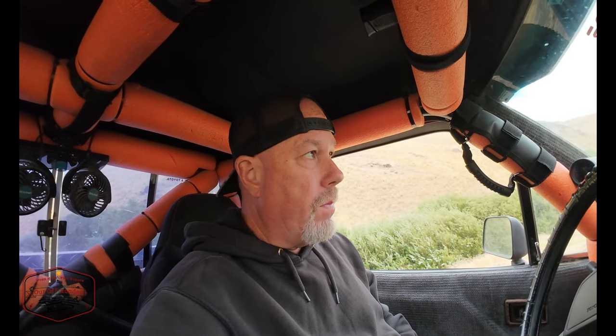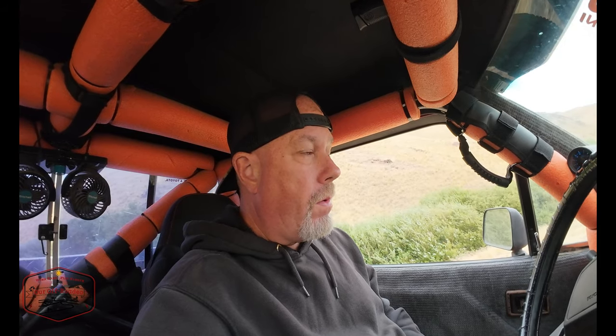Okay, this is a steep hill, and it's a long way up there. But we're gonna do it.